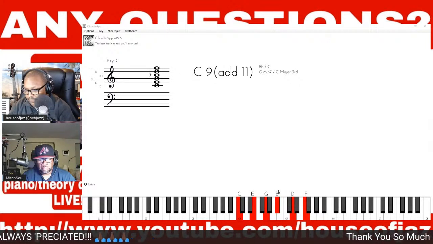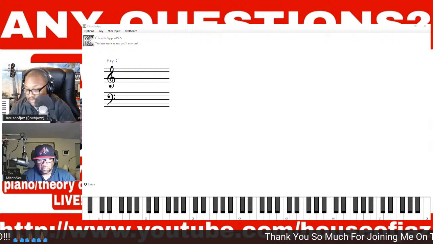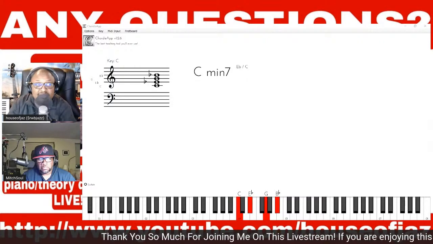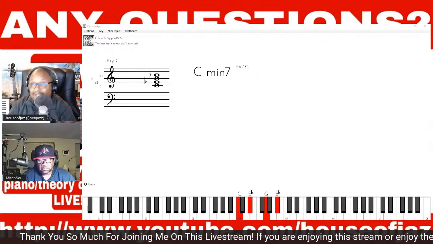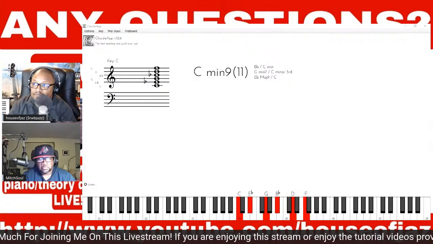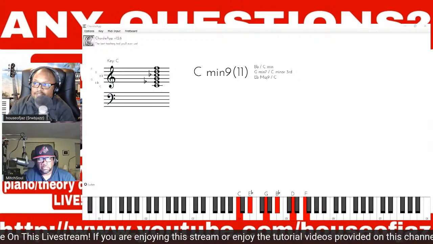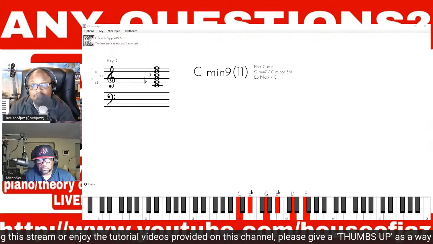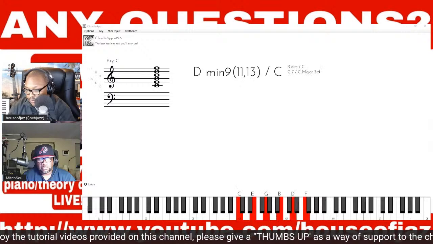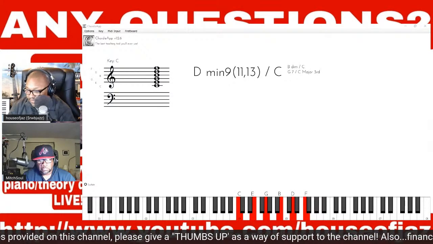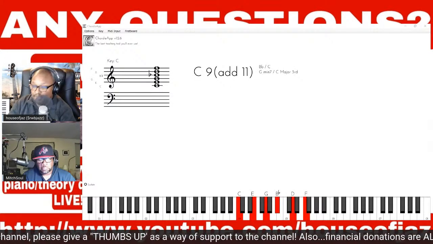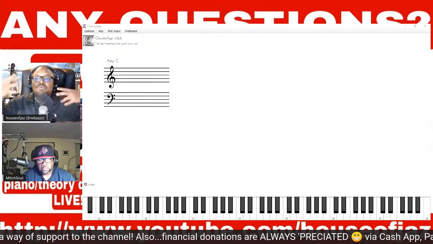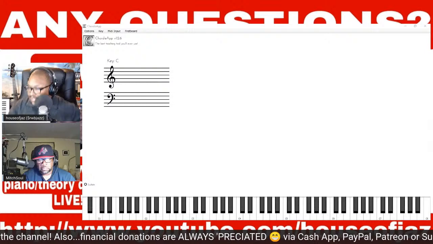And then if you need to do a minor 11, once again, start with your minor 7. Okay, we already looked at the C minor 7, right? Then add the 9, add the 11th note of the scale. C minor 11. They put the 11 in brackets right there, but there you go, C minor 11. So major 11, dominant 11, minor 11. And now we're on to today's lesson.